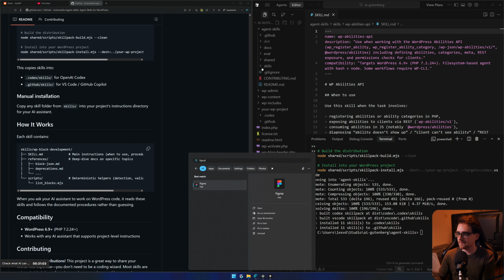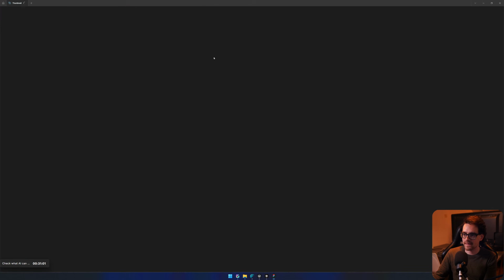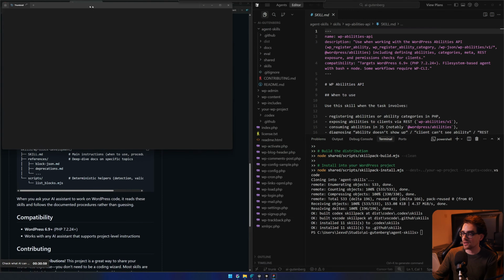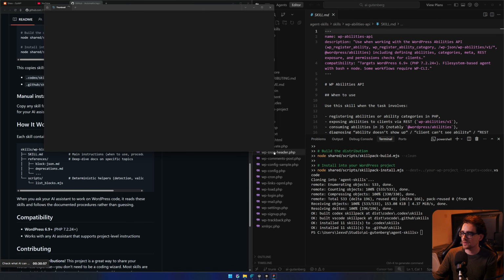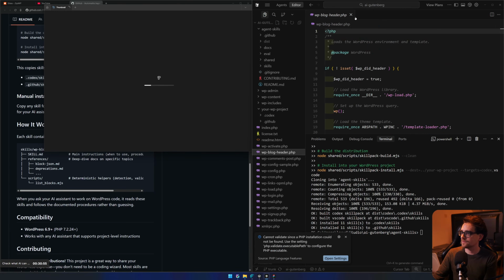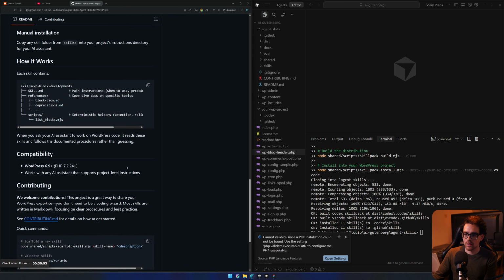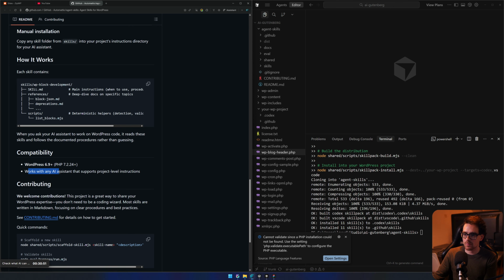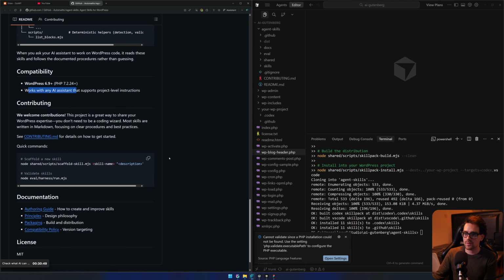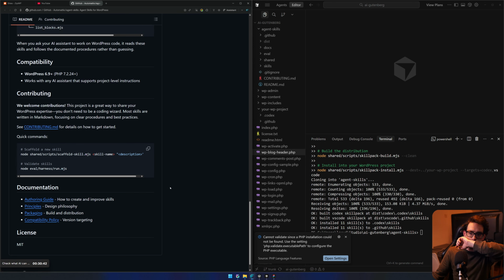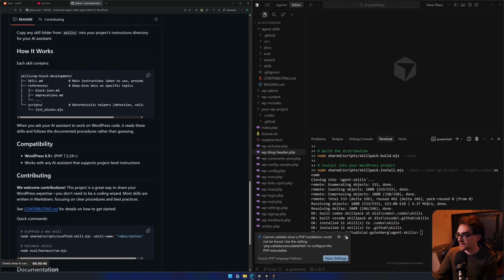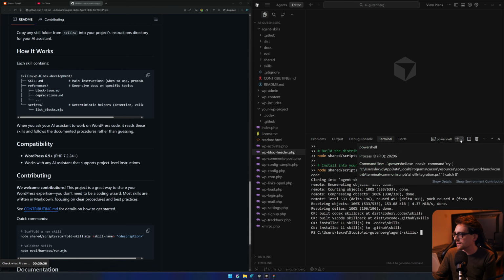Let's open up Figma and see if we can let AI create our card for us, or a pattern, or a block. Compatibility with 6.9, contributing, quick commands, scaffold. I've never done this before. I've done some tests, but not in this way.